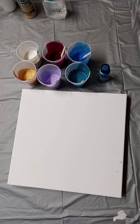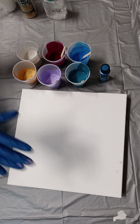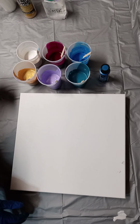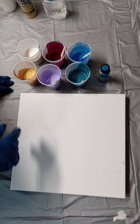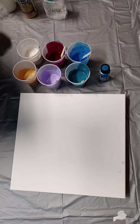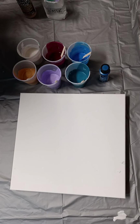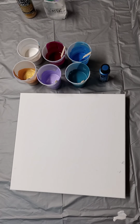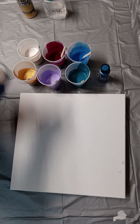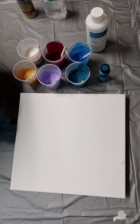And that goes against everything. So if you do happen to have two colors that are not supposed to be together in the same painting, you're going to want to do a layer of white or black. Don't do black and white because it'll turn to gray mud. So I am just going to use this white right out of the bottle. Not very much of it because I don't want it to take over. I want the pearl to show.